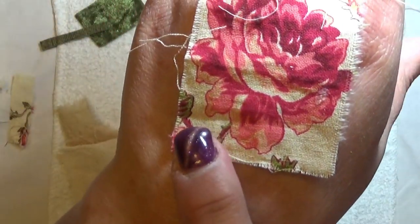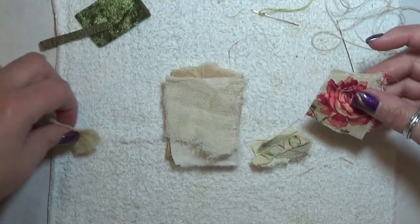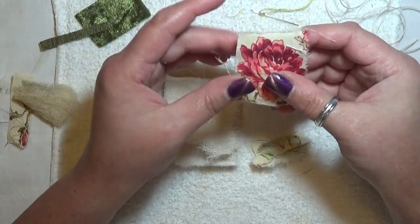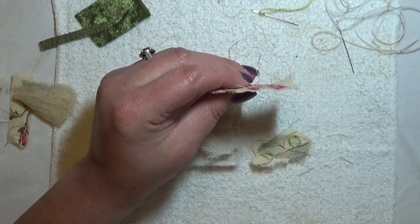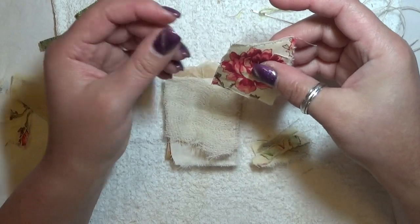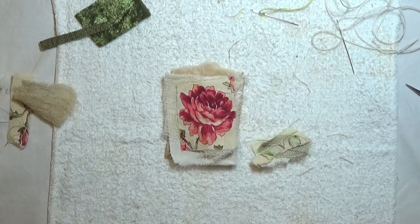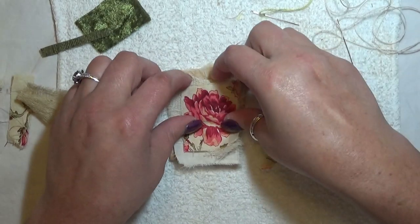So you get that little distressed edge on there. Love that. And this is some leftover coffee dyed fabric I used for a couple other projects. When I'm coffee dyeing or doing my different stains, whether it be tea or eco dyeing or things like that, I always like to have extra so I can use it on different projects. It's not a difficult process, but it's nice to have it in one big batch, so to speak, since I have to do it in the kitchen and stuff.